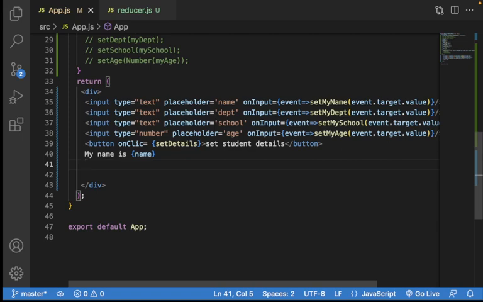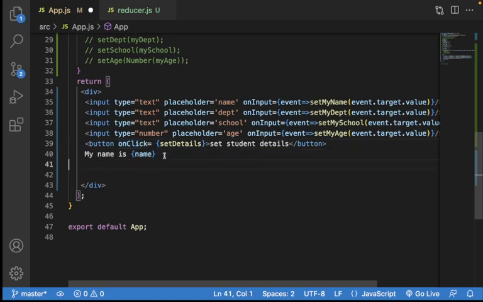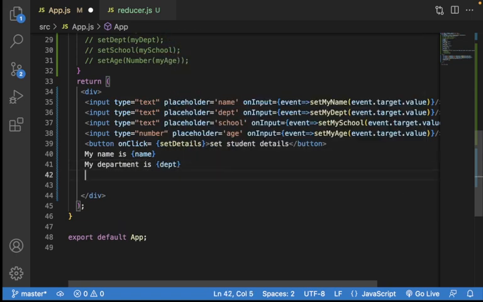Are we together? Yes. Okay. So I want to say my name is name. Then I will say my department is depth. My department is depth.